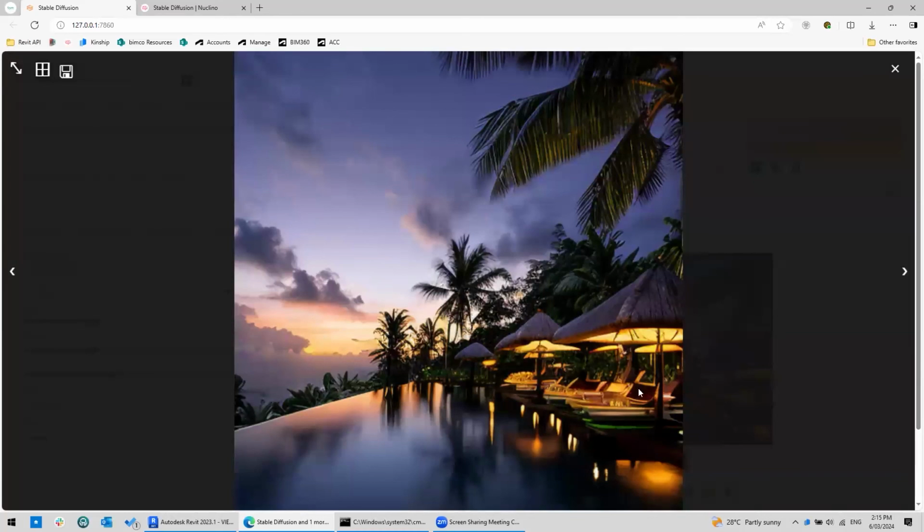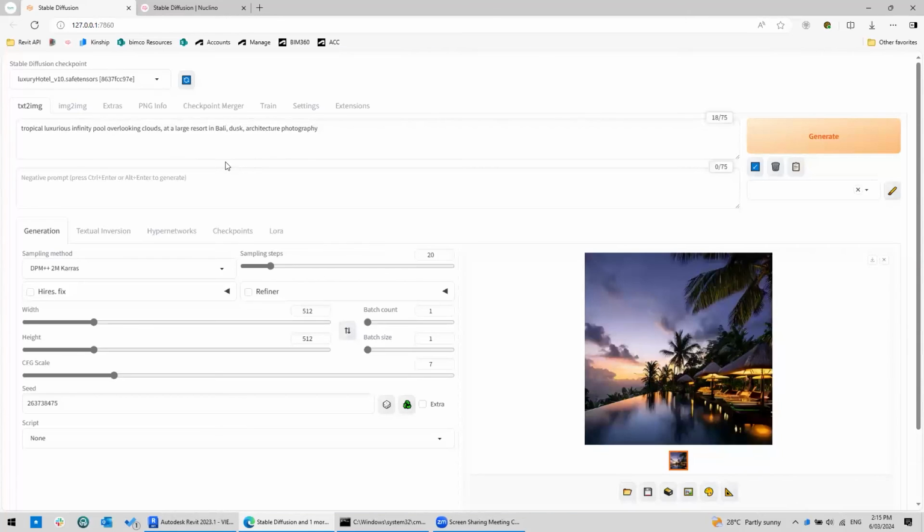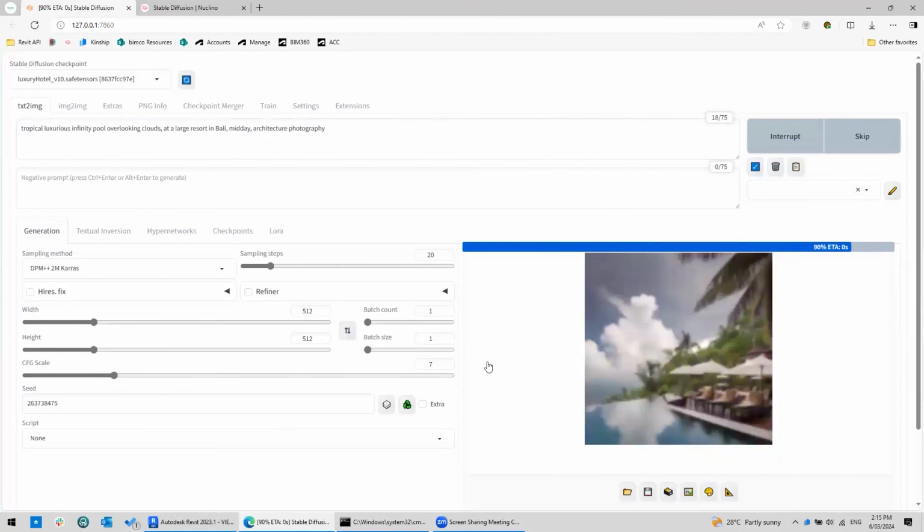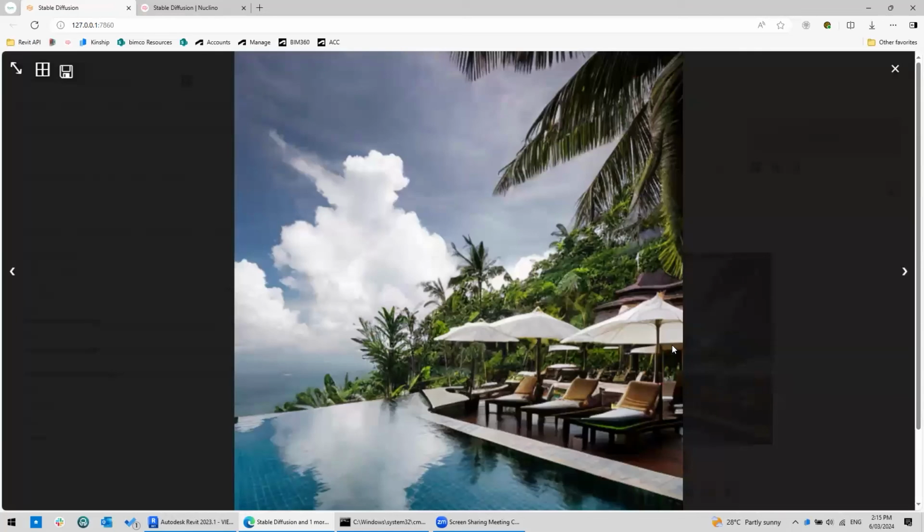Okay, so you can see it's got the feeling of being at a resort in Bali. And it's an infinity edge pool. All right, that's looking good. Maybe I want to change dusk to be midday. So again, whenever we change the prompt or change one of these parameter values, it's going to completely change our output, but still get similar concepts.